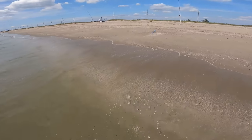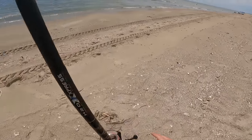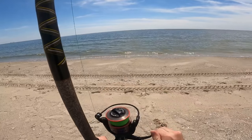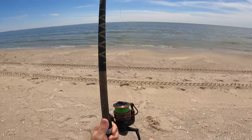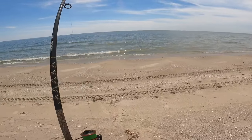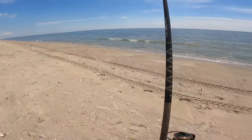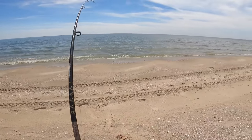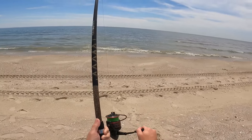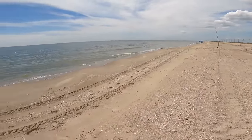Oh, the live bait's going off. The croaker's been taken. There it is. Oh, we're on again. Just released our first fish and we're already on. This is a lighter setup. It's only 30 pound braid and an 80 pound leader, so I can't just power it in like I did on the other rod. Just gonna have to sit here and play it.